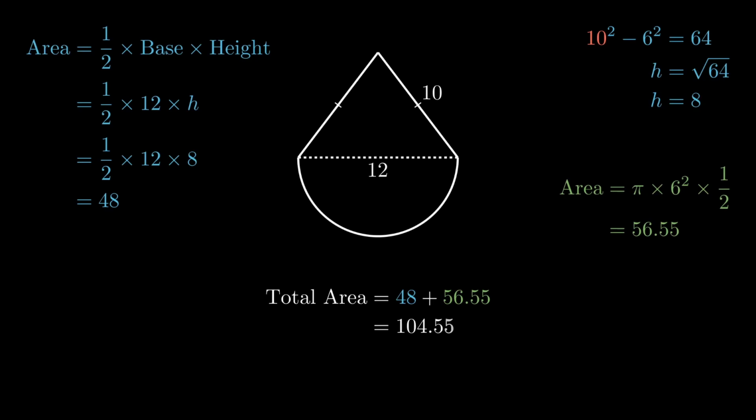So the basic idea for these harder shapes is you want to split it into simpler shapes that you can work with. Sometimes you can't get there straight away. Sometimes you need to use Pythagoras or some other tricks to work out what the area of each individual piece is. But once you have those pieces, you can put them together either by adding or by subtracting and work out the final answer from there.